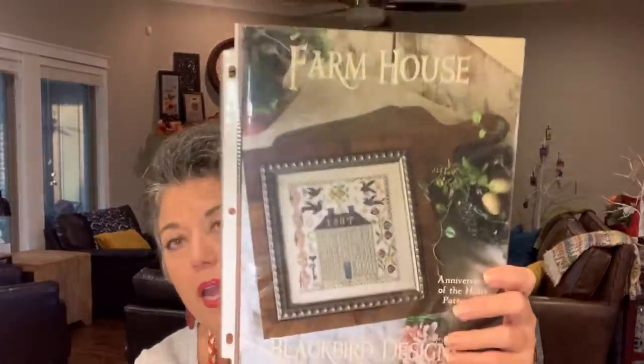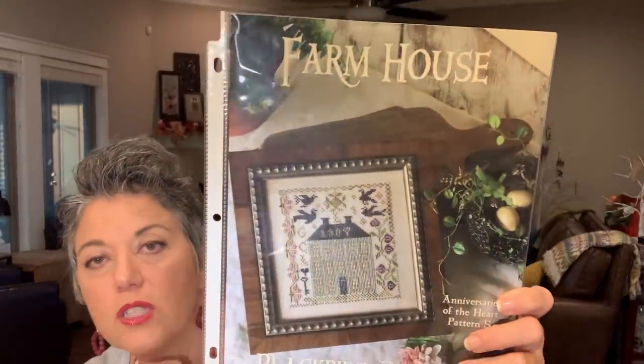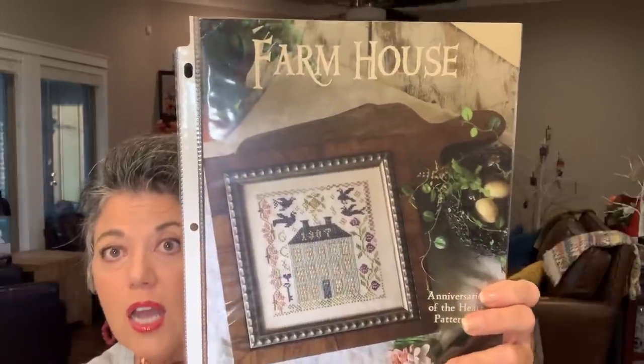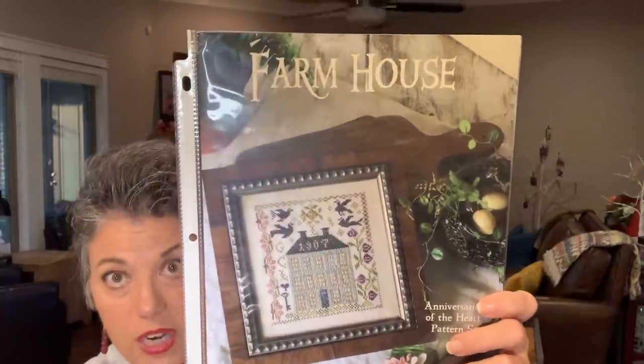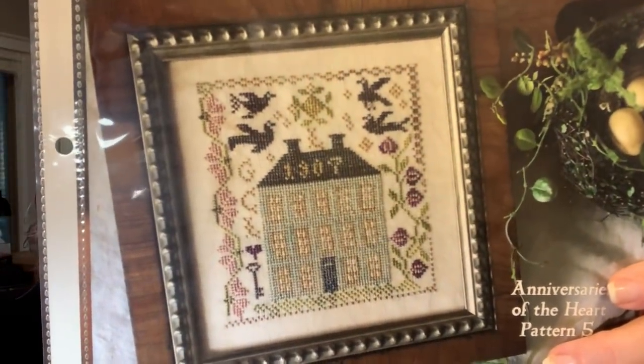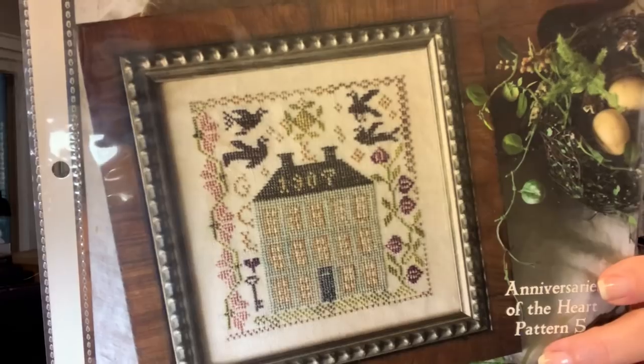She sent me Farmhouse, which I have these to do. So this will definitely be a giveaway. I haven't started this yet, but I have this series, so this will definitely be a share and it is beautiful. I don't know if this is the anniversary of the Heart series. I think this is number 5 in it, but it is so beautiful.